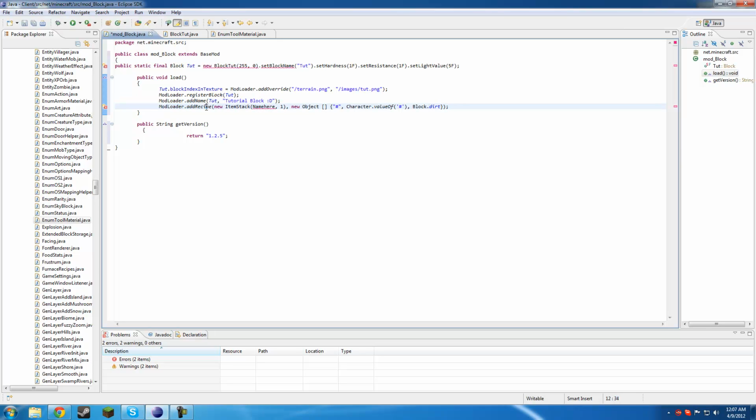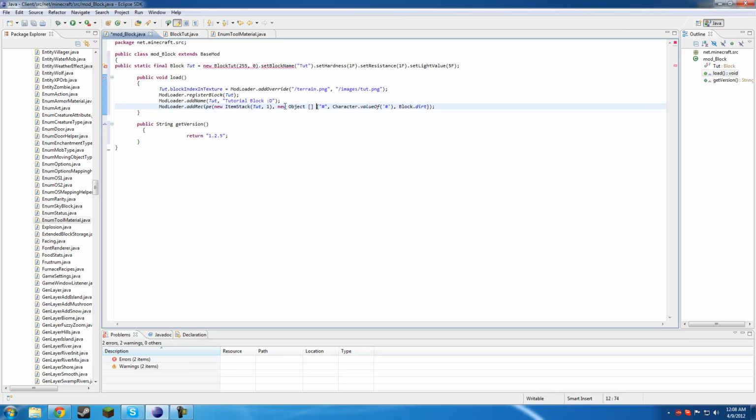Now we're going to add the recipe, how you craft it. If you don't want it to be able to be crafted, which I don't know why you wouldn't, unless you're going to make some kind of ore in the future, you'd want to delete that. But since we're going to do this, we're going to make a crafting recipe. So we'll put the name of the block there. I put tut. And this is how many you're going to craft. Say you put in 1 dirt. I can make it give 1 back. I can make it give 10 back. I can make it give 1,000 back. But we would have to set the max stack to over 1,000. I can make it give 64 back. I'll show you how to change the max stack once we do the block tut file.